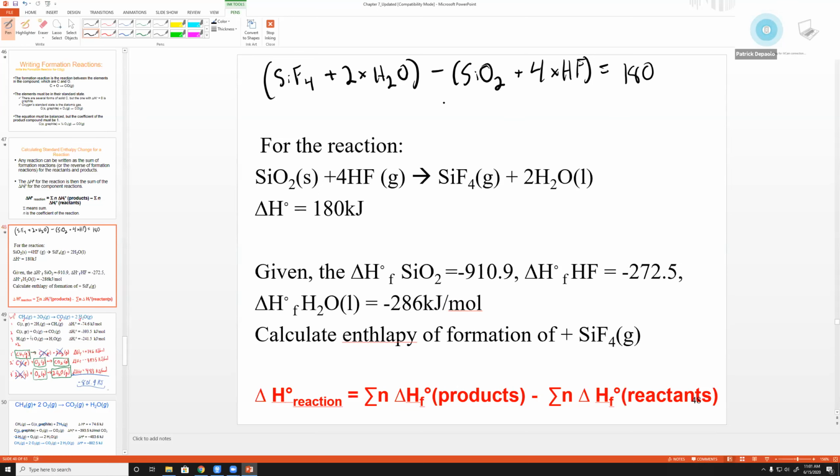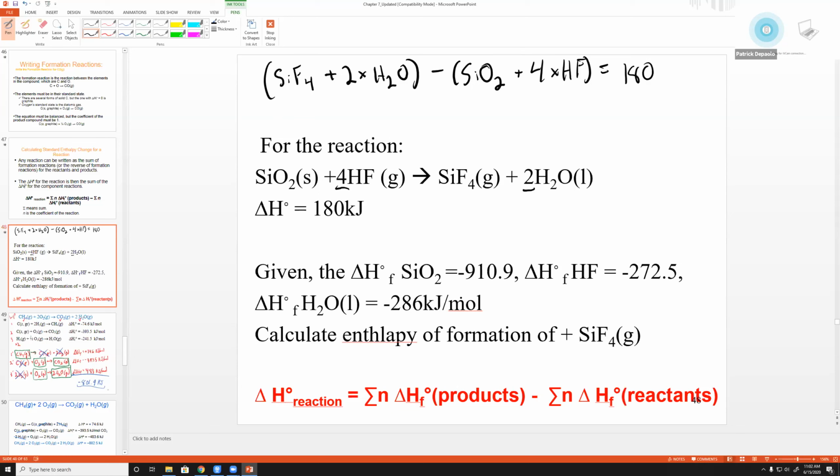That's our equation. Does everybody understand what I did there? And we're using the molar ratios. Those would be our coefficients. Because if we have the enthalpy of formation of HF, but in the equation we have four of them, then we need to account for that. No questions? All right, then we'll finish it up.